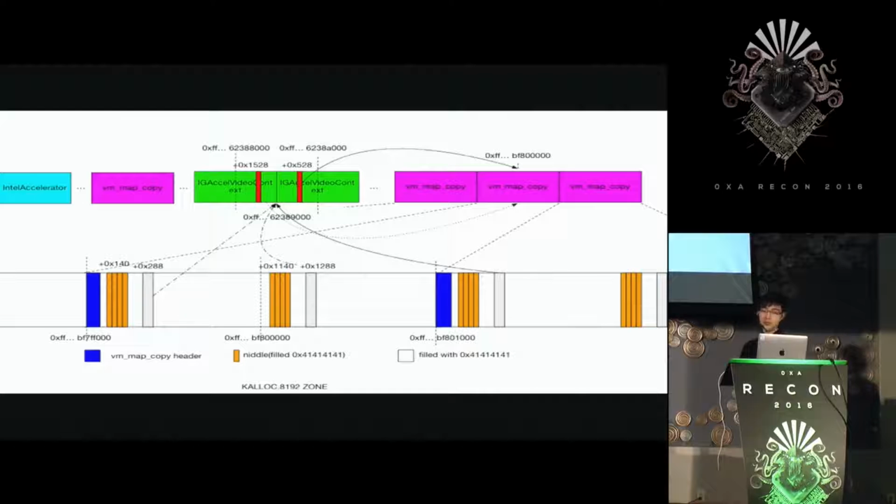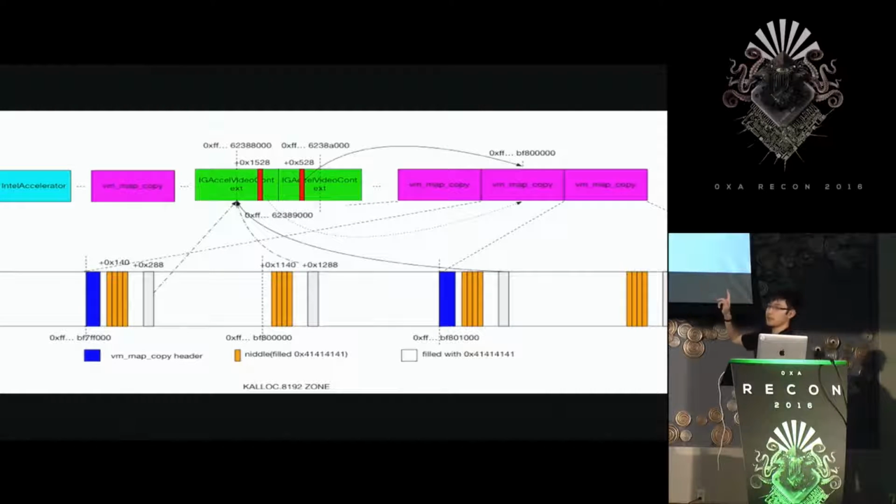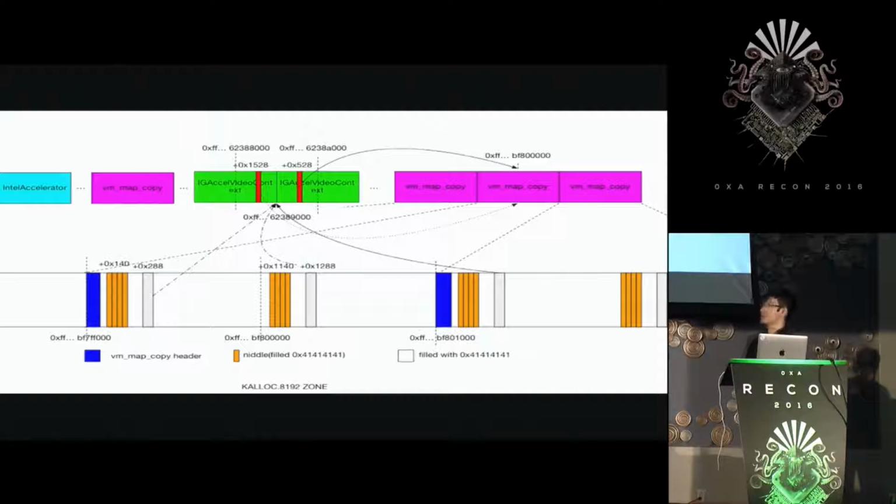Actually, thanks to the feature of the VMAP copy, we can do a free and refill of this VMAP copy. Which means that if we do a read at address A and find it's 0, we need to read address A plus page size. We can just free these VMAP copies and refill them with the gray rectangle modified with address A plus page size, so that we can still read out the vtable pointer address and continue our exploitation.